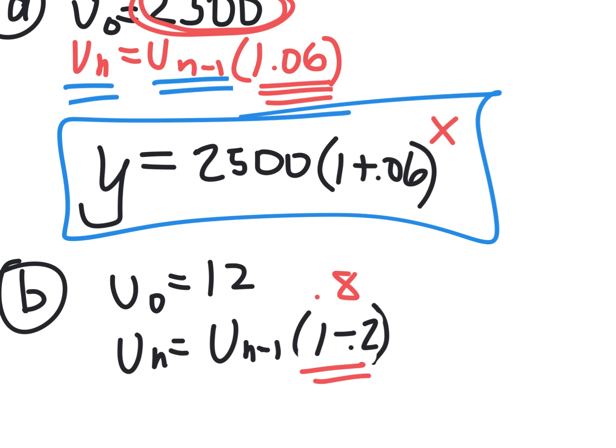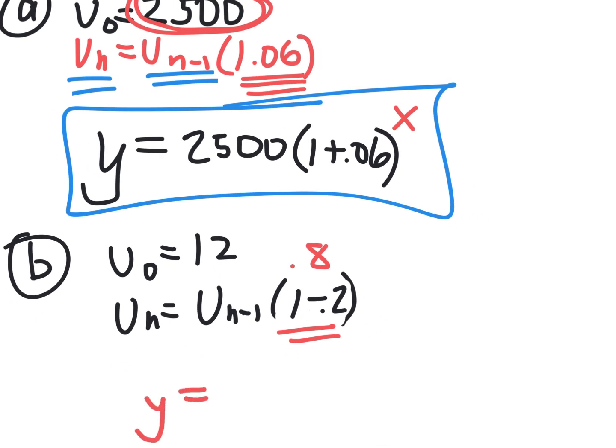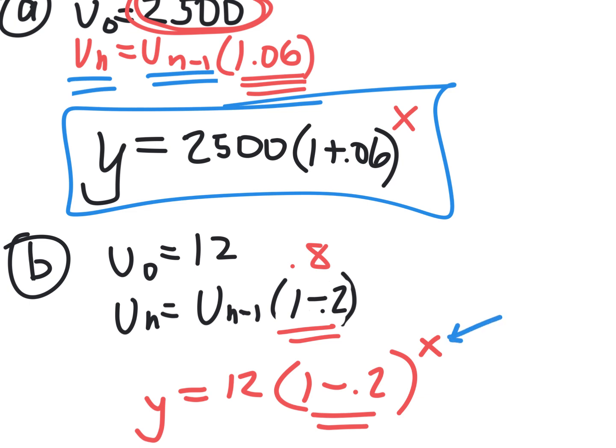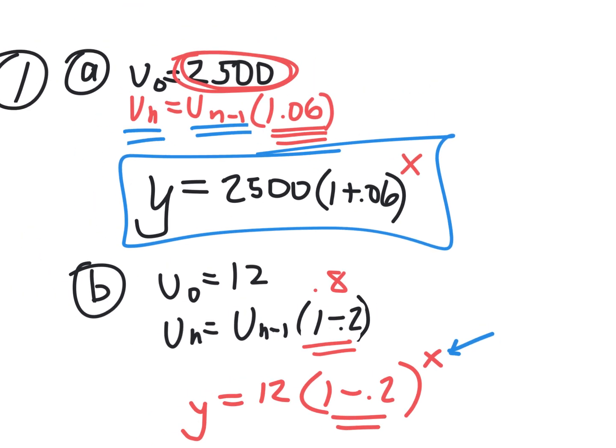Okay, and now I'm supposed to write this equation for it. y equals starting value, 12, times 1 minus 0.2 to the x. I know, it's the same as 0.8, but this is smarter, trust me. If they told us the year, I'd put it right there. Or how many days it was, or whatever the time was, I'd put it there. All right, I think you got the idea. I know there's going to be a few that are hard because you're in honors, for Pete's sakes. There should be some that are hard. But from here, I think you got it.